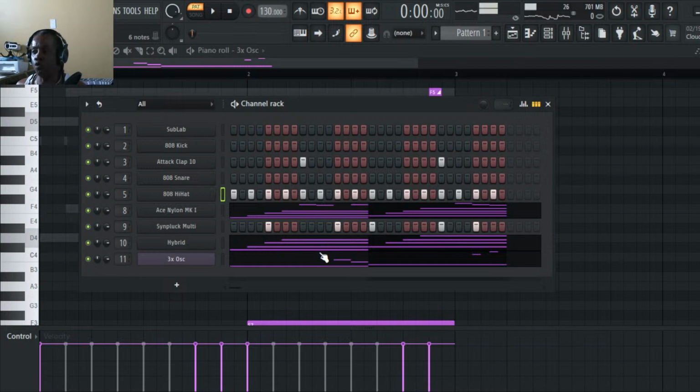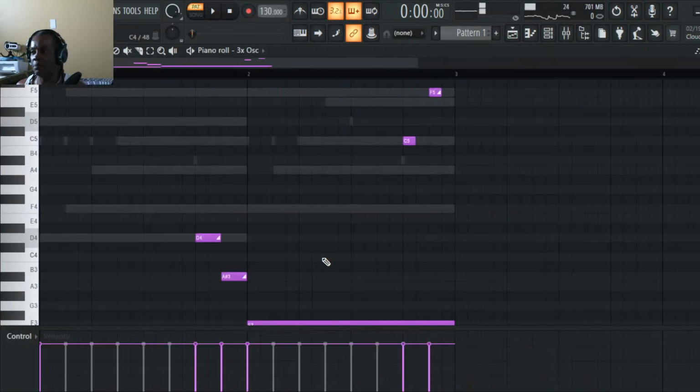Now, them little whoop whoop, what you hearing in the bass, you can double left click on them, and that's how you make them go woo for a long time. Stretch shorter, just make them shorter for the whoop whoop. All right, so you just double left click that box and push this here. See, it says slide right there. If you go there, it'll say something different. All right, so that's that.